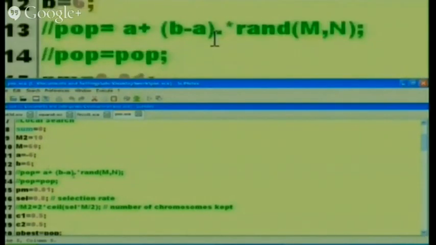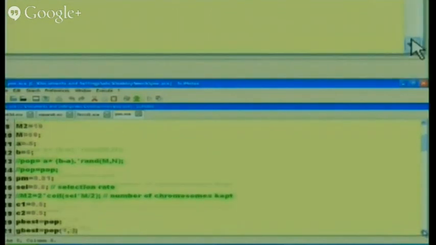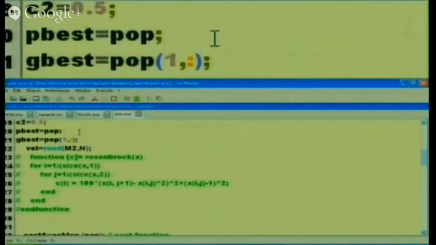So these are the parameters which you have to fix: M2, M1, A, B, all these selection rates what you have put. Then in the PSO there is a term global best and local best, right? Local best means when a particle finds something which is optimized in a local sense. Local sense means in its own lifetime what it has achieved. That is locally found. Globally found means when all the particles, now here the particles I have put as 100, 100. So many particles are there.